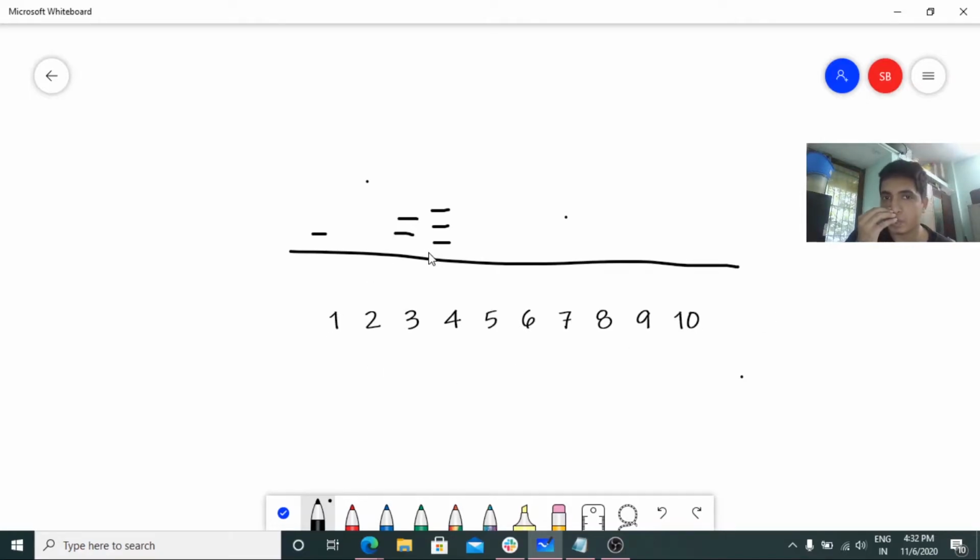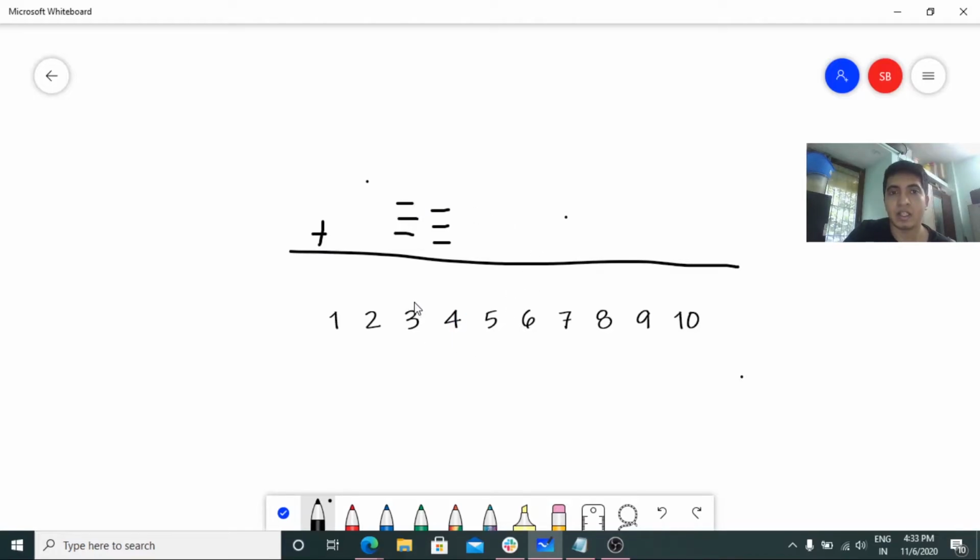So how can we solve this? We just saw that if I move a chip from 1 to 3 or 3 to 1, the cost would be 0. So what I would do is move this chip and place it over here. The cost would be 0.